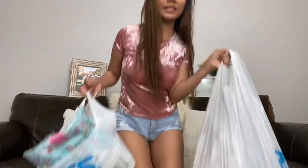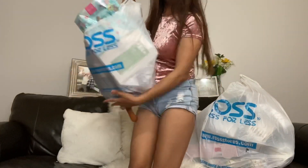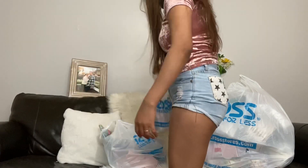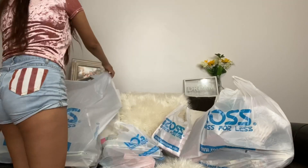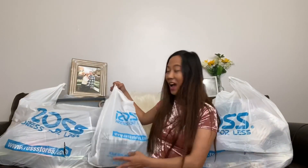I got a lot of stuff and I am so excited to share it with you guys, because most of the stuff I got is 99 cents. Here's what I got — big boxes, big plastic bags. Number one, number two, small stuff number three. Let's see if it fits on my countertop. Number four is a huge plastic bag and number five. Okay, five bags of Ross products.